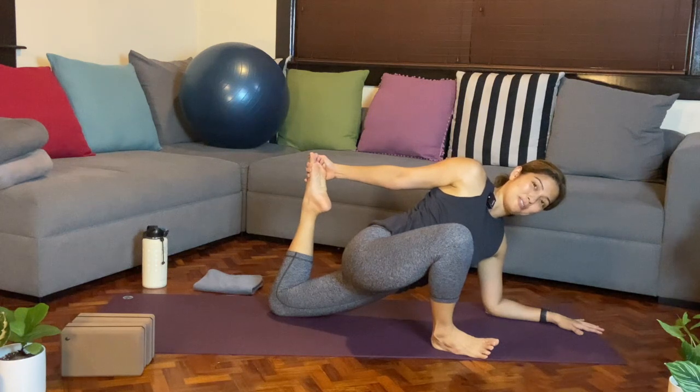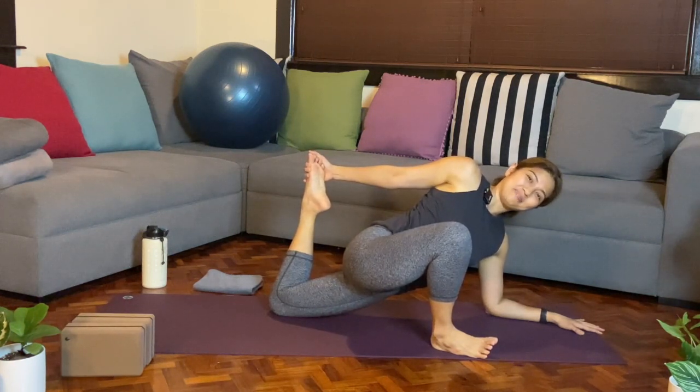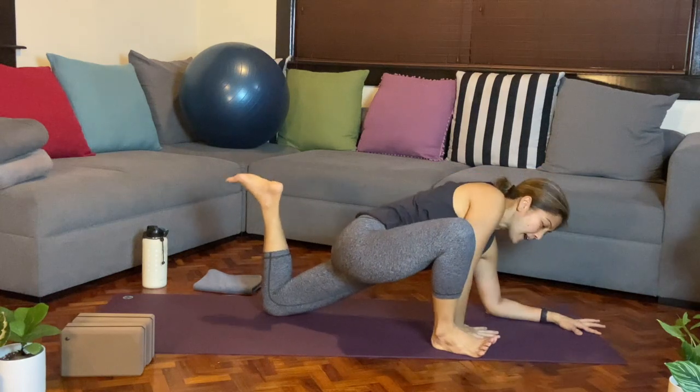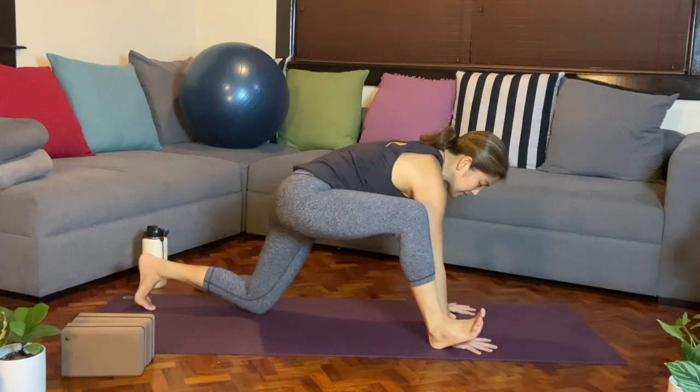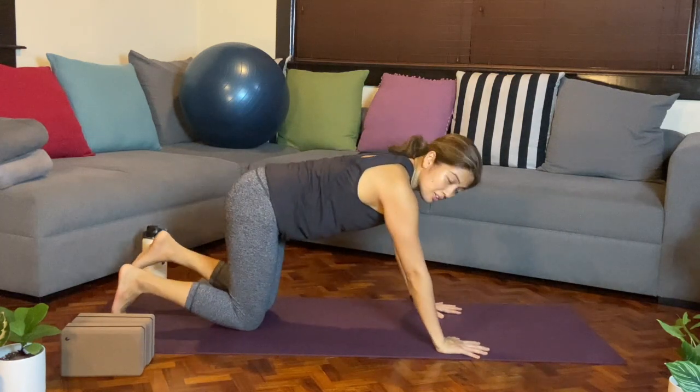Notice how your quads feel. One more breath in. And then as you exhale, we'll slowly release. So take your time as you release the back leg, as you release the twist, and then come back to that tabletop position. So we'll do that on the other side.